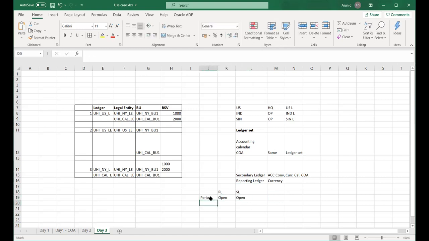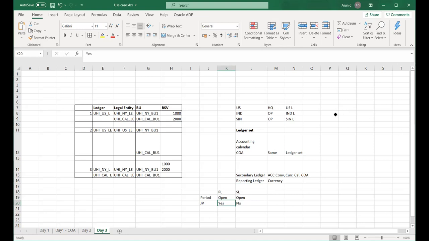Can we enter the transaction or JV in both the primary and secondary ledger? In the primary ledger we can enter the transaction, but in the secondary ledger we cannot enter any transaction, since it is only the representation of what we are entering in the primary ledger.